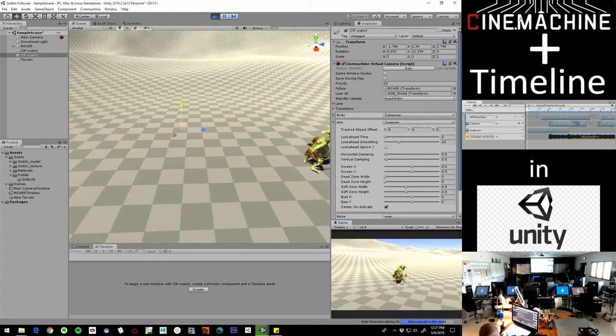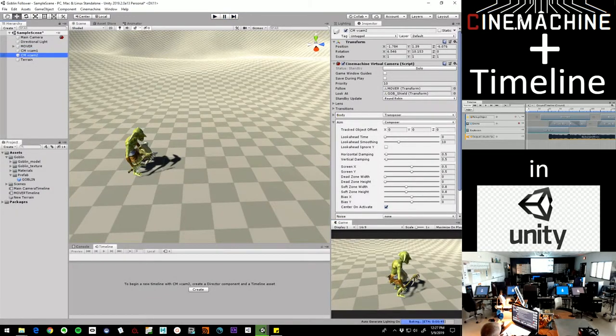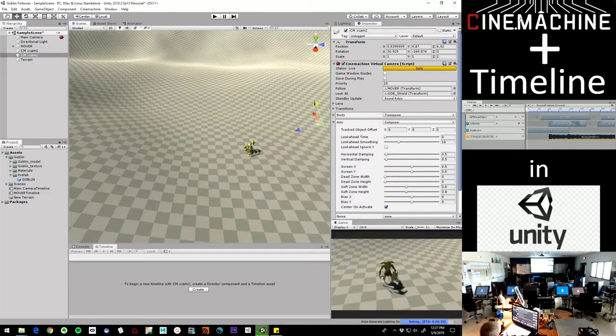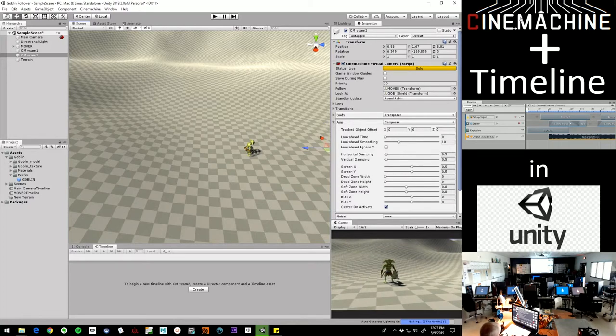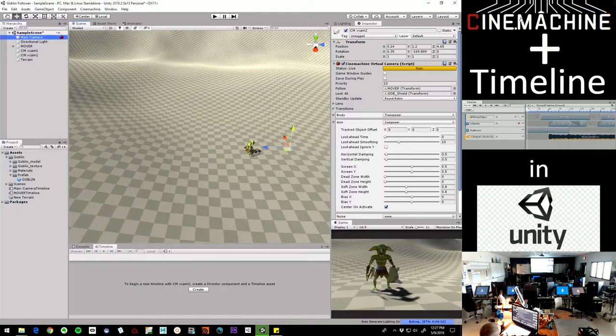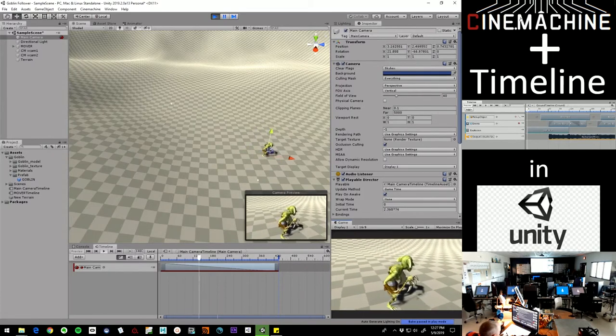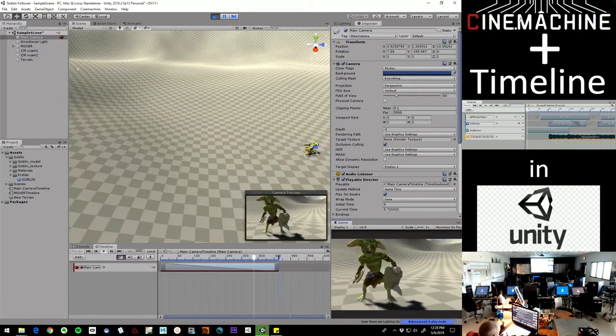Okay, so it looks like I need to reposition our second vcam because it's still behind him. There. So again, we'll just drag this forward, pull it up. There we go. Down a little bit. About there. A little bit closer to him. Like that. Okay. So now it should be locked onto looking at his shield and start off here so it'll move with him. All right, play. There we go. Now we're kind of moving in front of him. Got a nice camera animation.